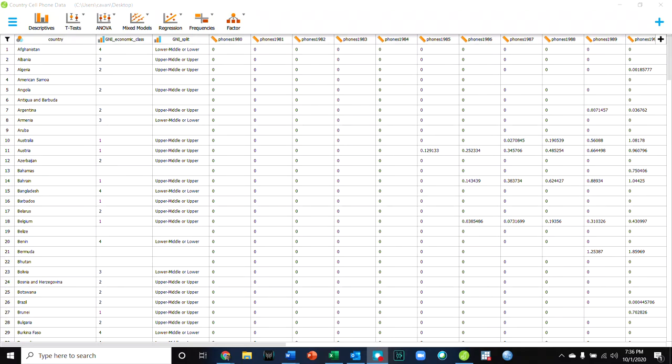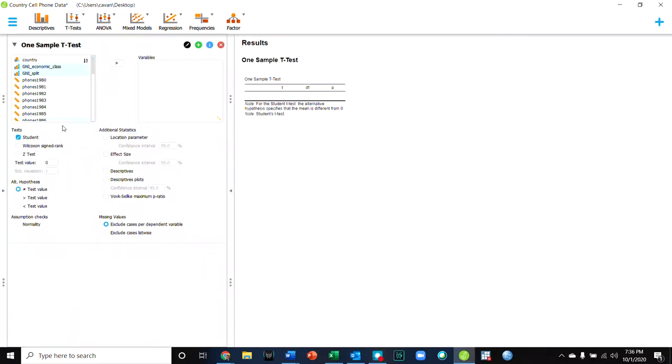So how could you do a Z-test inside of JASP? If you go to the T-test dropdown and you go to one sample T-test, when you open that up, you'll get a default to do Student's T-test. However, you'll notice that you can put in the Z-test. Now, if you put in the Z-test value, you can indicate the test value and the standard deviation that you expect. So you can put in these population values.